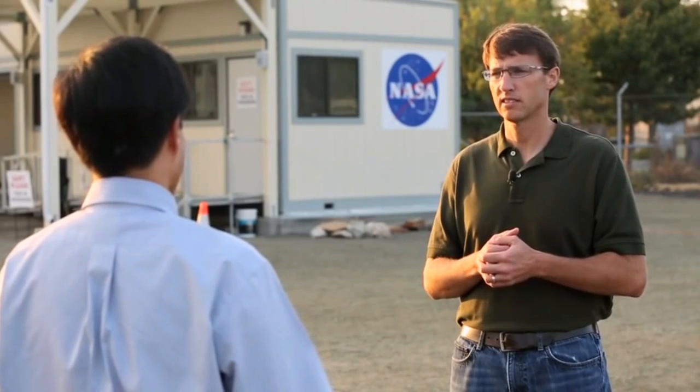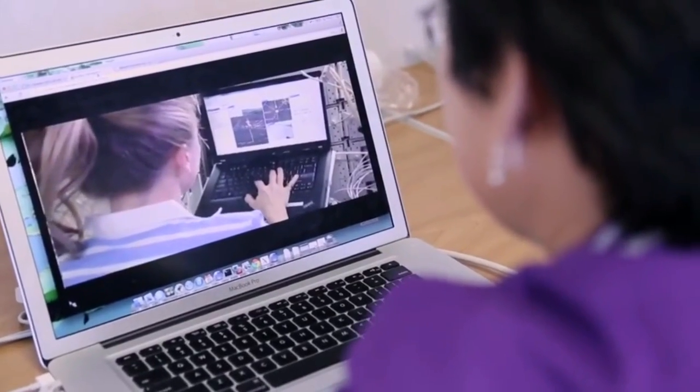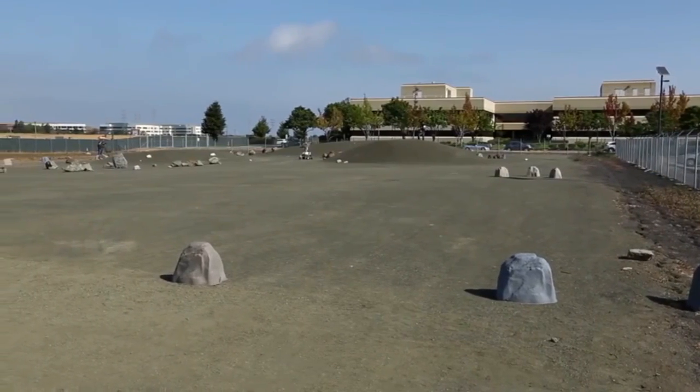He gave us the top-level approach of the whole surface telerobotics test conducted at Ames. So Terry, tell us about the surface telerobotics test we're going to be watching today. Today we're having Karen Nyberg on the International Space Station remotely operate the K-10 robot here in the rover's gate at NASA Ames. I understand you've been testing all summer.